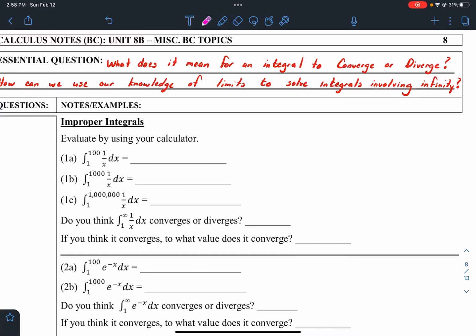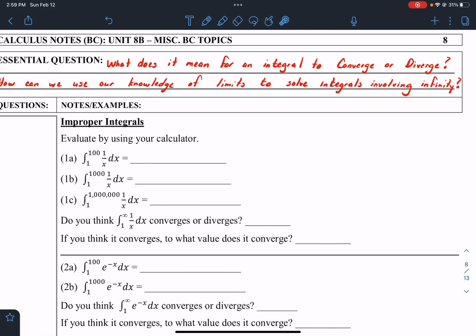We're going to talk about improper integrals today and the idea of working around asymptotes involving area under a curve. That's what improper is. So we're going to have to use our understanding of limits to be able to deal with these. We're also going to discuss what it means for an integral to converge or diverge. These are going to be extremely popular terms for the next several weeks, in fact, for the remainder of the semester. So we want to make sure that we understand this terminology, and then we're going to actually use our knowledge of limits to solve those integrals.